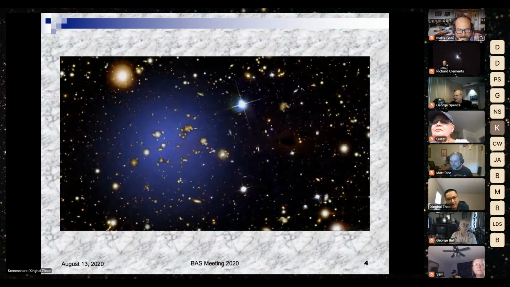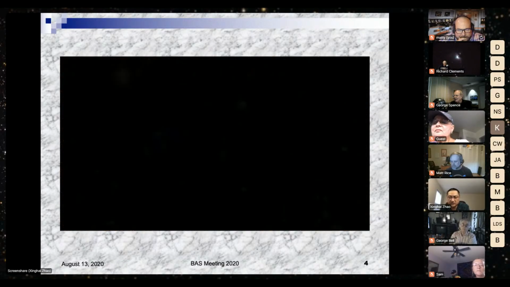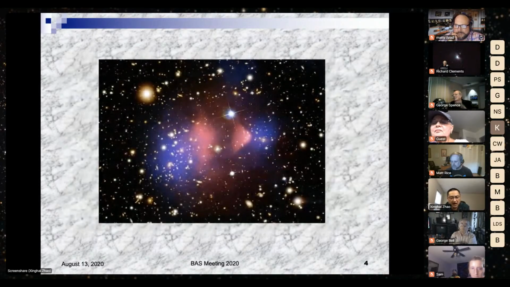Because dark matter only interacts with gravity, and they do not have friction with each other, they can pass through each other relatively effortlessly. Okay, and for luminous matter, you have the baryonic physical processes. They have friction, they have other processes, they can lose energy, and so they get slowed down. So this is from the real observation.